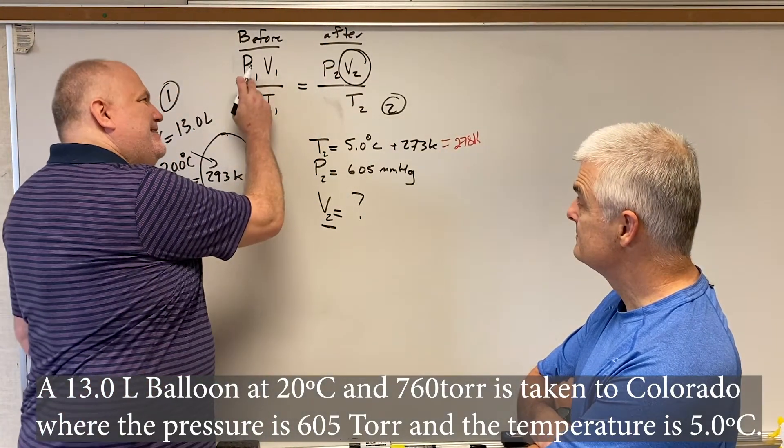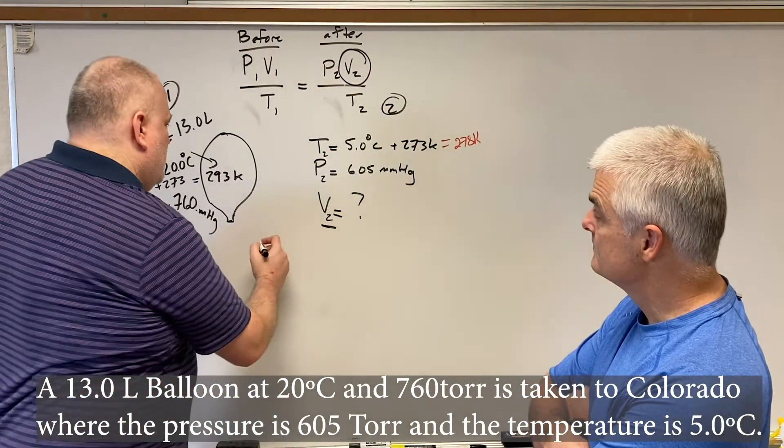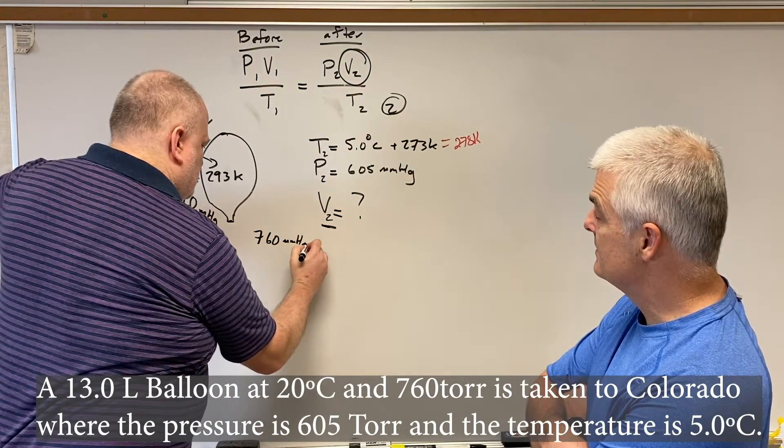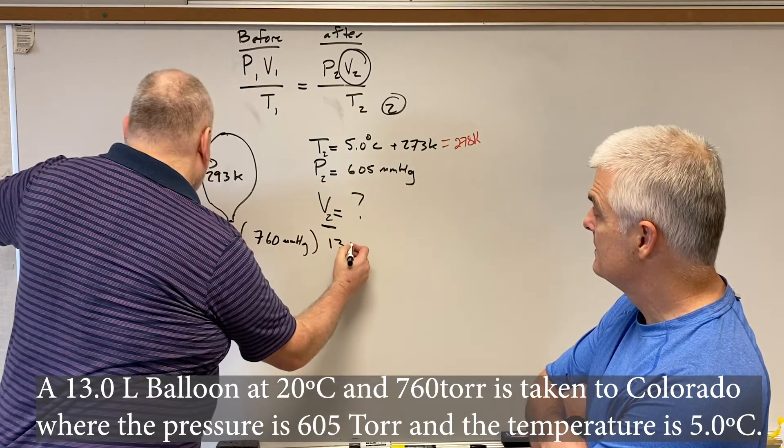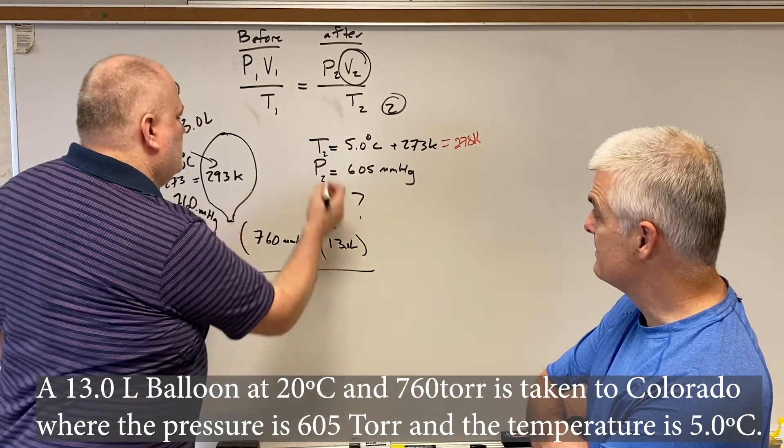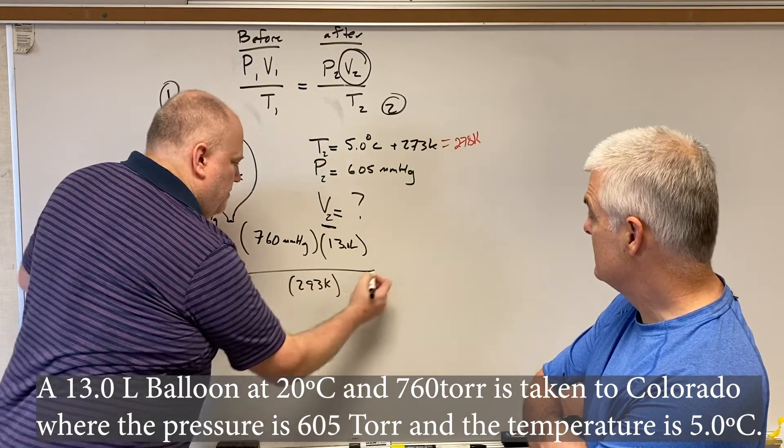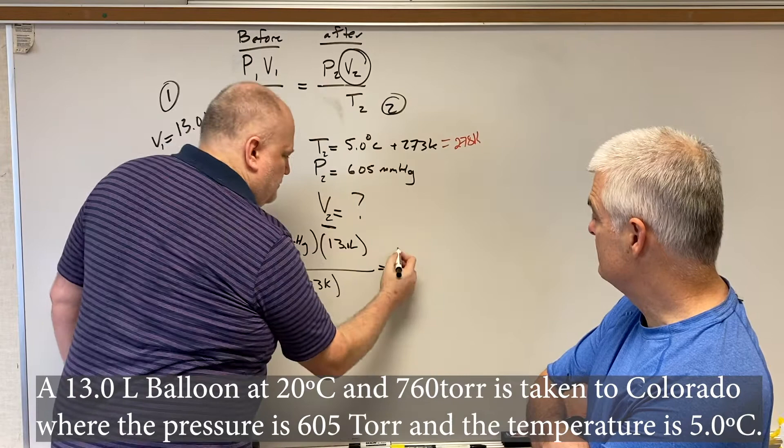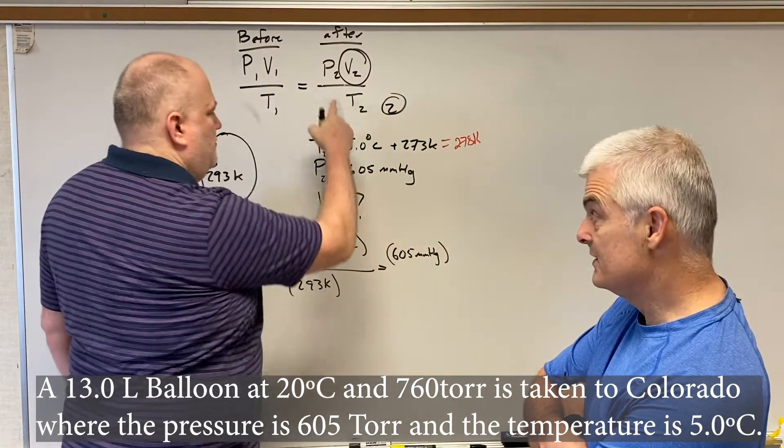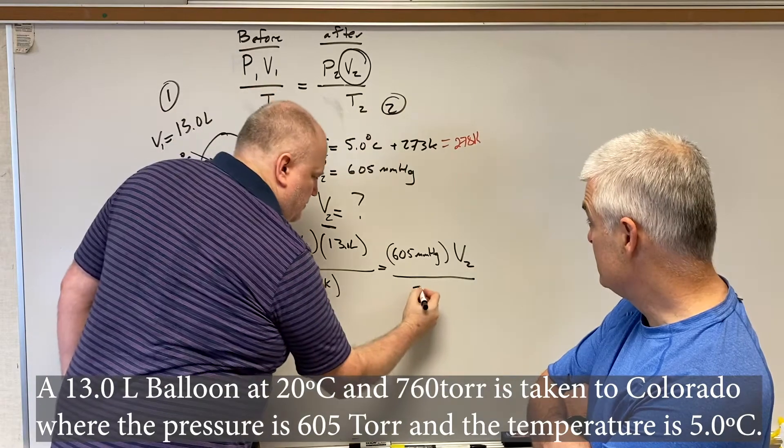What that means then is we're trying to solve for this variable. Now, if you want to, I like to isolate the variable by itself before I plug numbers in. I'm guessing that you're a plug and chug man, which is put everything in and solve for a variable. I think it's easier that way. So if we do it this way, we're going to take all the numbers. And again, these numbers right here, it's incredibly important that you do not mix and match the T's and the ones and the twos. So if our P1 is 760 times 13, so put parentheses, 13 liters over 760, no, that's the temperature one, which is 293.